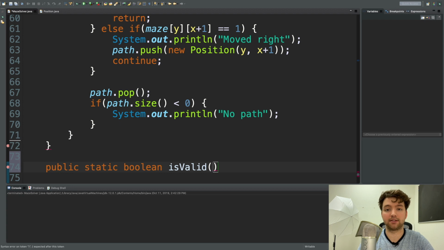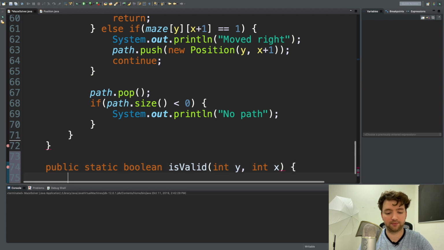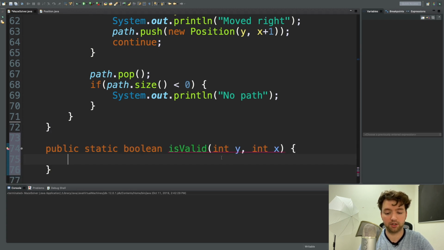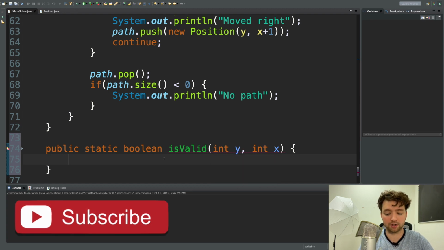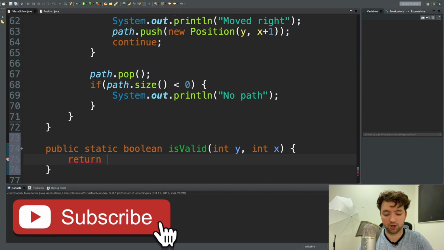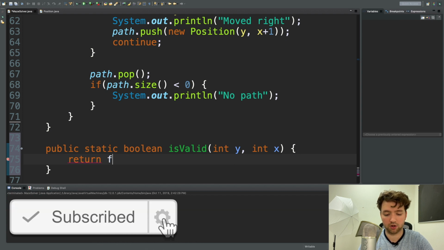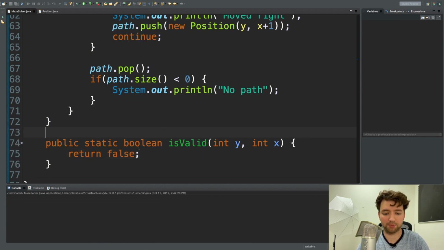And we don't have to pass in the array, so we can just pass in the x and the y. So int y and int x, I'm going to keep y's on the left. All right, so that's that. We're just getting an error because we have no return here. So in the meantime, we can just say return false. If you're particular and you don't want any errors showing up, you can give a default return, and then once you're ready to code it out, you can delete this and start typing.